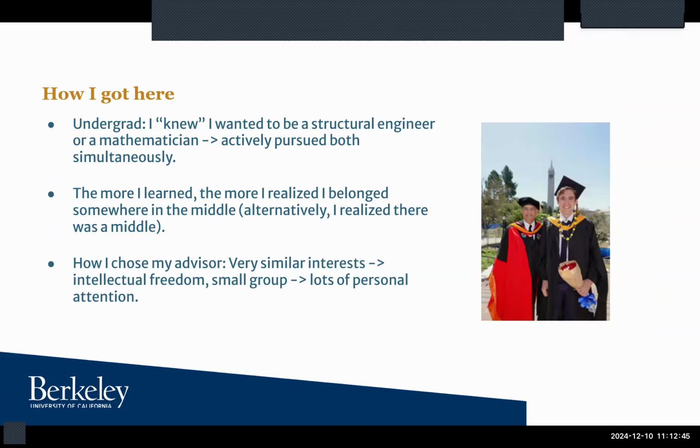So a little bit about how I came here, how I ended up studying for my PhD in computational mechanics. In undergraduate I knew that I wanted to be either a structural engineer or a mathematics professor or mathematician. So I actively pursued both simultaneously because I was certain that I would choose one or the other. Naturally, I ended up doing neither, because I had a brief stint as a physics major too, and I thought maybe I wanted to be a physicist when I started at Hopkins, but I realized that that work was so esoteric that I might as well just fully commit to math if I was going to go that route.